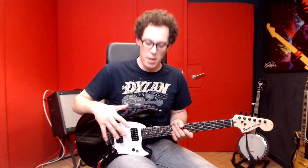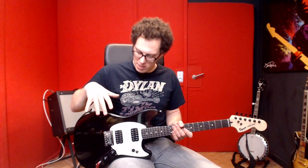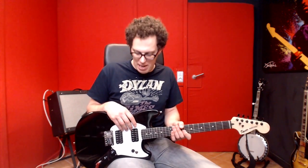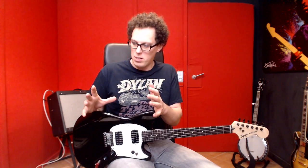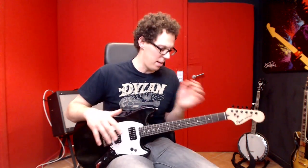For me, the biggest surprise about the pickups was actually the middle position. I never use the middle position on a guitar with two humbuckers. I just don't have a use for it. But when you combine this thin, nasally, nasty, thrashy bridge pickup with this warm, muddy, unclear neck pickup, you get this in the middle combination of both. So it's gone from harsh and nasty and muddy and bleh to something clear and bell-like in the middle. And I love it. It's just so usable and makes the guitar really, really versatile.